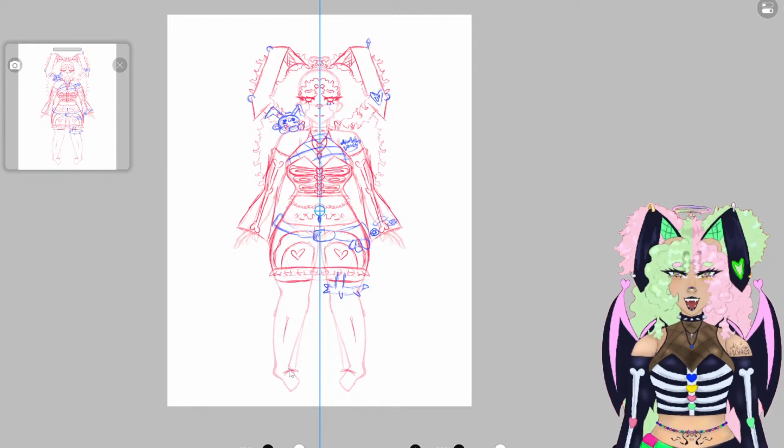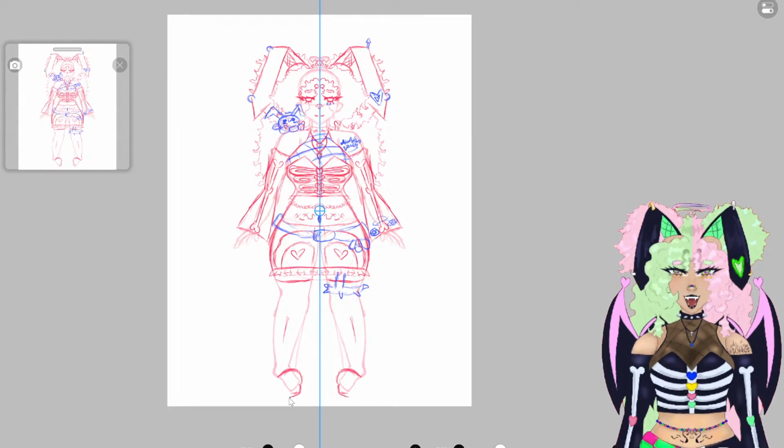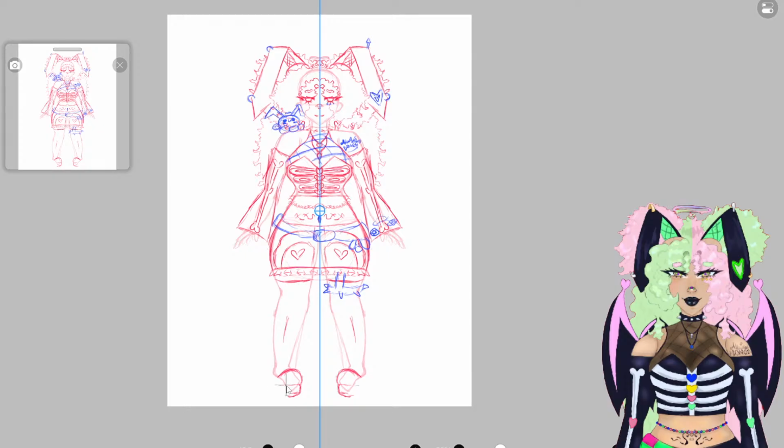Okay, with the shoe, I'm gonna go ahead and start off with this and then go down and down. She's wearing platforms, wearing monster shoes. They have little spiky spikes on them. Well, as in the teeth.